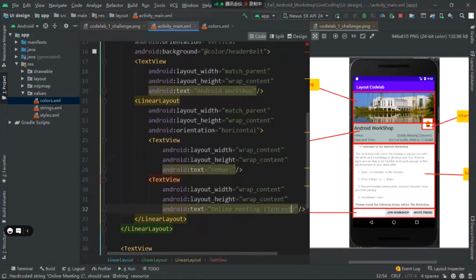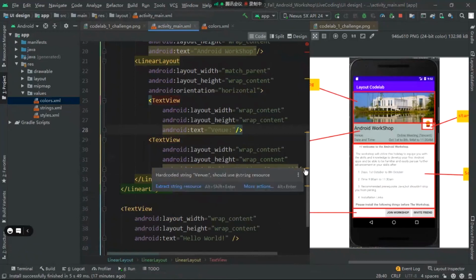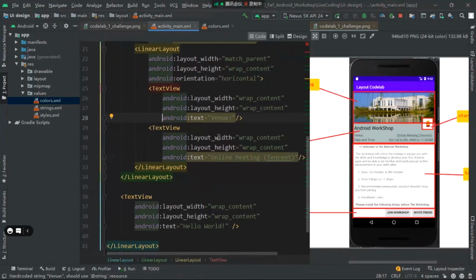Line meeting Tencent. So you have that one ready. Now you realize that these ones have space in between them. Okay, we shall iron out those ones later. I think we are going to build twice. One build is to have this one roughly laid out, and then the other build will help us iron out those mistakes to make it look like this one.